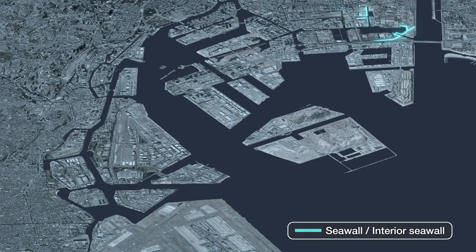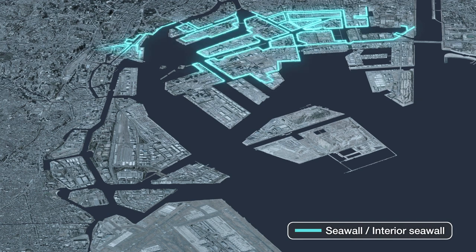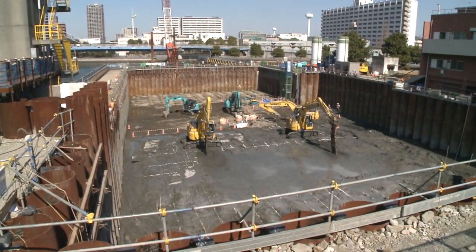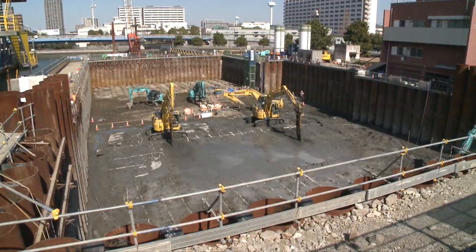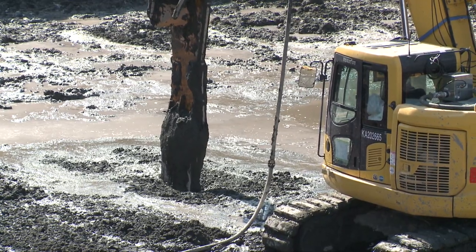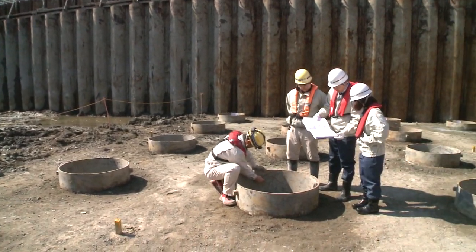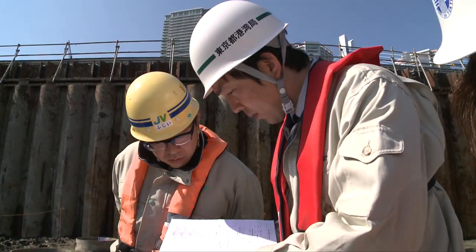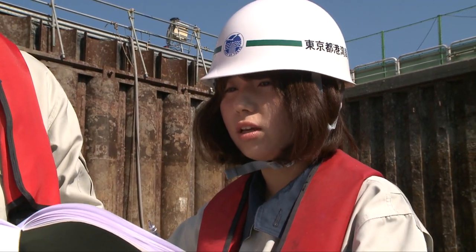And that's how Tokyo is kept safe. The coastal area of Tokyo is protected by about 54 kilometers of seawalls. And seawalls, floodgates, and other facilities are currently being strengthened to resist the largest projected earthquakes and tsunamis. At the same time, power, machinery, and equipment are being made flood-resistant to keep them operational during flooding.